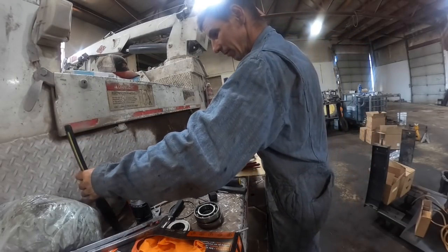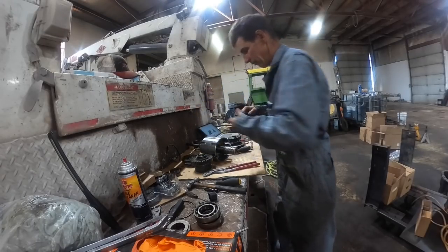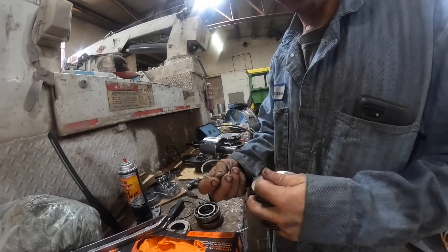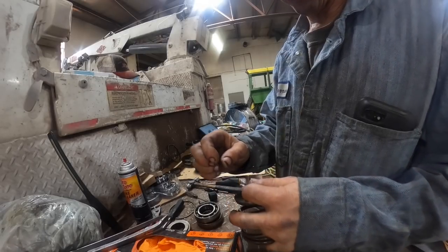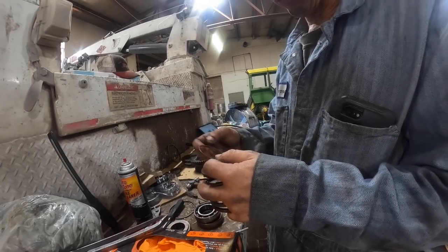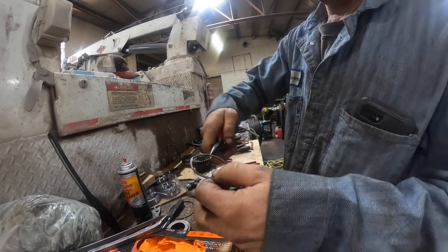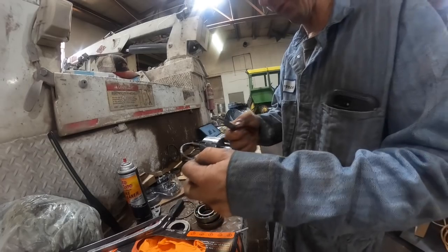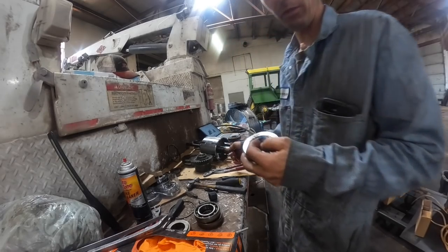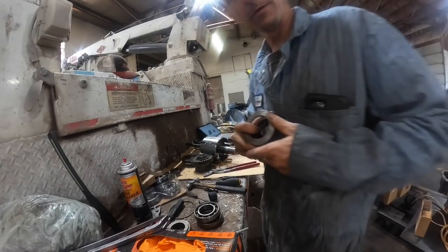It's pretty straightforward. I mean, these snap rings on these can be kind of a challenge. There's no surface area. I spent probably a good 10 minutes getting each snap ring out. There's just a little bitty portion of the snap ring sticking out, because they recess into the groove so far. You just can't get on them. What I had to do was spread it enough, and then I got a pair of really small needle-nose pliers, and I just kept pulling the snap ring around until it popped clear out of the groove. So it'll be a lot easier going on with them. You just slide it over the shaft, slide the snap ring in and compress it, and then slide the snap ring down over the shaft till it pops in the groove.